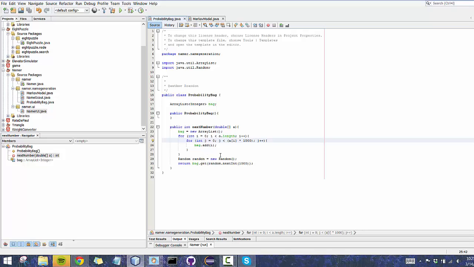And then when I make my random number generator here and I call the random number generator, it gives me a number between 0 and 1,000. And then I'm asking for the integer in that position in the array. So I'm essentially grabbing a character from a bag based on a probability. Like I said, that was a little bit of a struggle. I'm not sure what would have been more clever, but that's what I got.